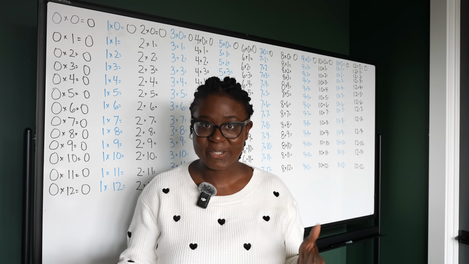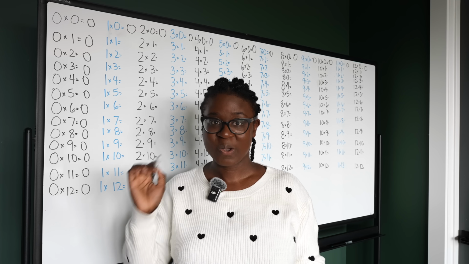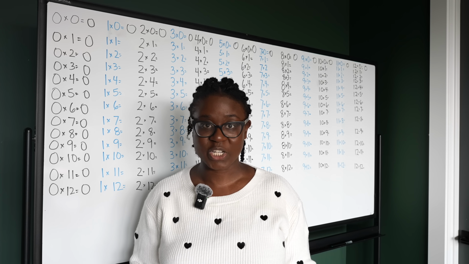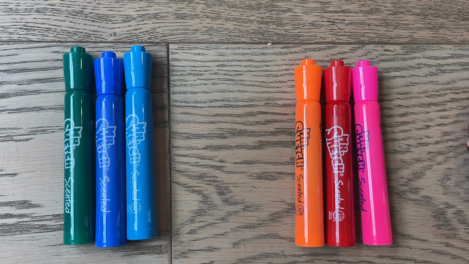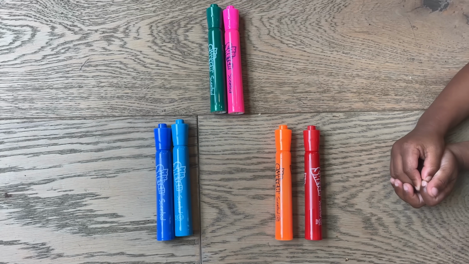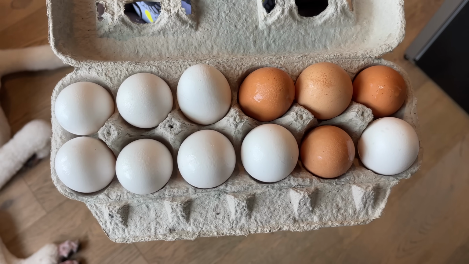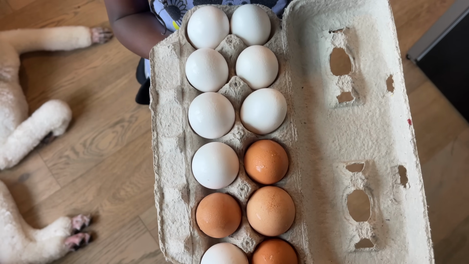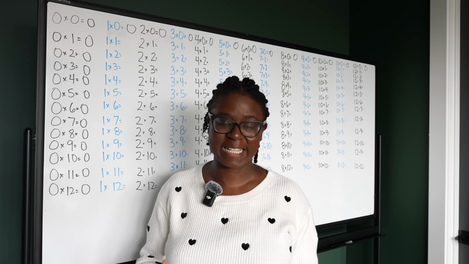So once my students understand that, in the first couple of weeks, you'll see them filling out those little timed worksheets, jumping all around because they notice the commutative property on their worksheet. So to teach this, I tell students that having 2 groups of 3 objects gives us the same number of objects as having 3 groups of 2. Or 2 rows with 6 eggs in each row gives us 12, and 6 rows with 2 eggs in each row gives us 12. You're going to have to review this property every day for children to really internalize it.